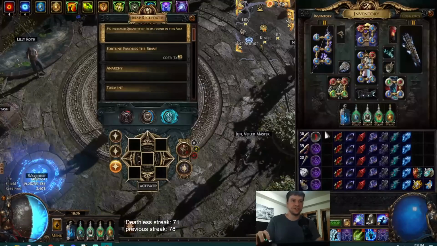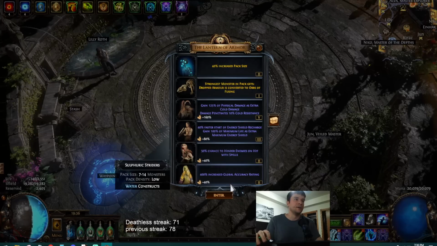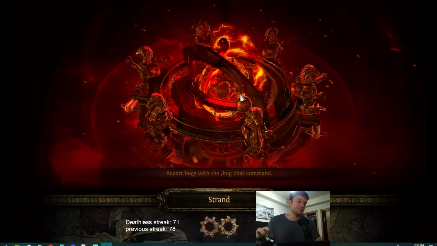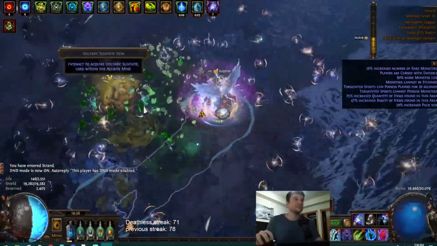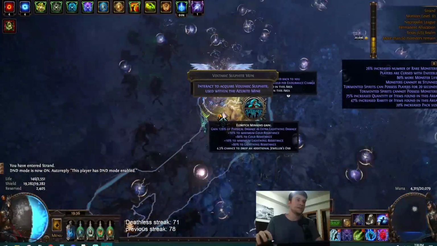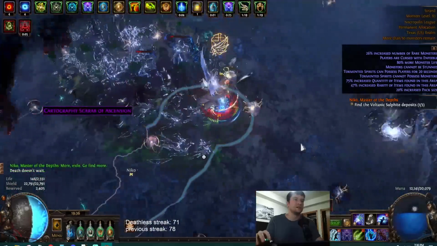Let's just show this off, maybe. I'll start with a Strand here. Yeah, perfect. So this is going to be a tier 16 map. This is kind of a waste of the damage. But if you get to be this much damage, there's only so many things that need that much damage. But let's just try it out. Of course, we get the Swifty Shrine.